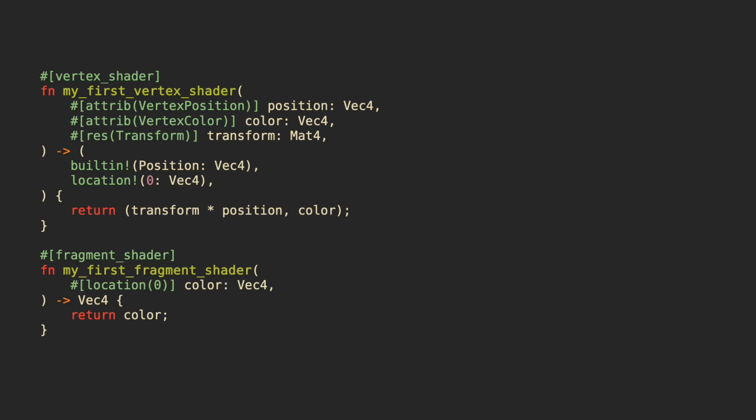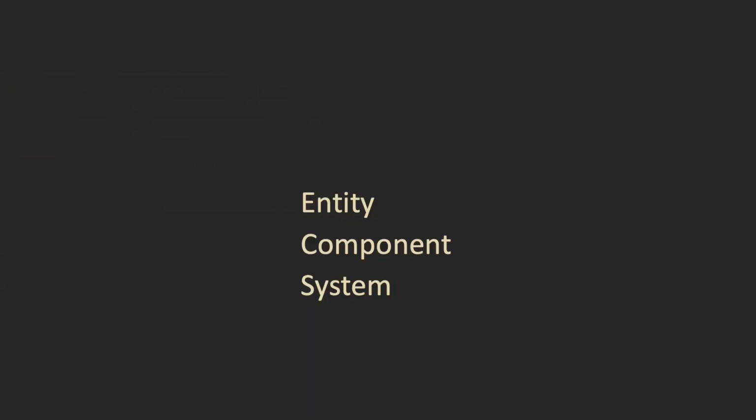Let's step back and look at the vertex shader inputs again. How does the framework know which buffers to bind based on these attributes? And how are these buffers even created? For that, we need to take a look into how the data is organized within the framework. The Ovis framework uses an adapted entity component system concept, where I myself find the term a little bit confusing, as it's not a system that involves entities and components, but rather a concept or an architecture that involves entities, components, and systems. But maybe that's just me.